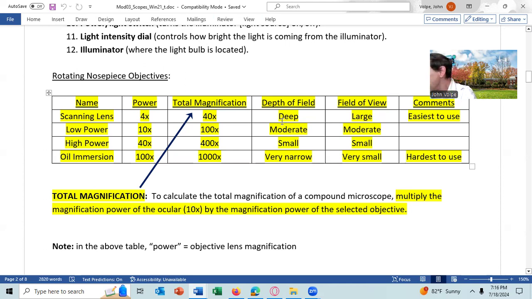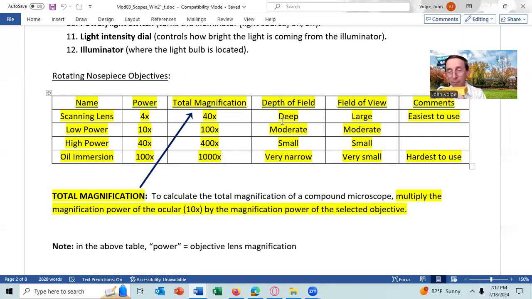When you're looking at an object under a microscope, you will have an object which will have some depth to it.